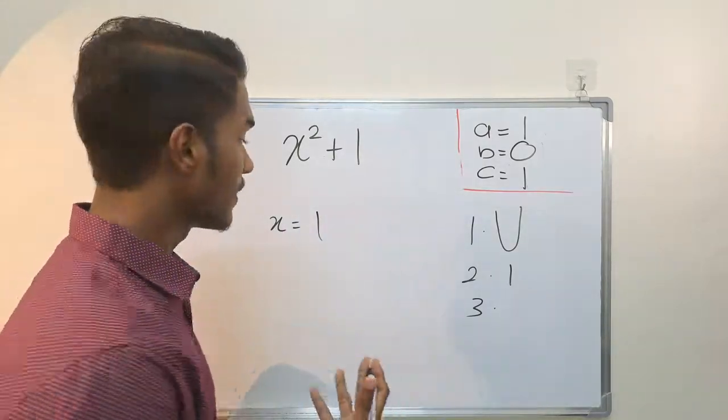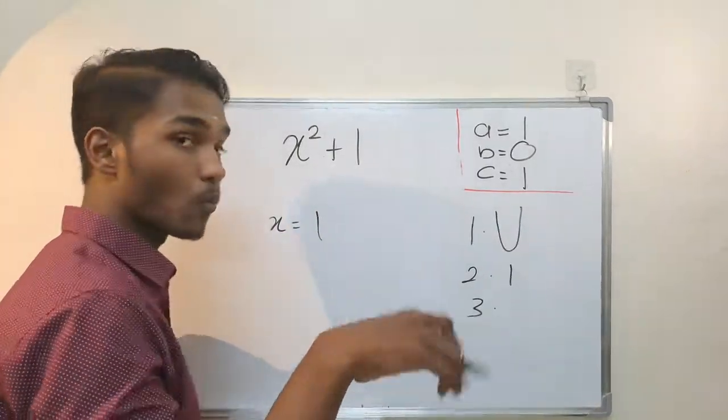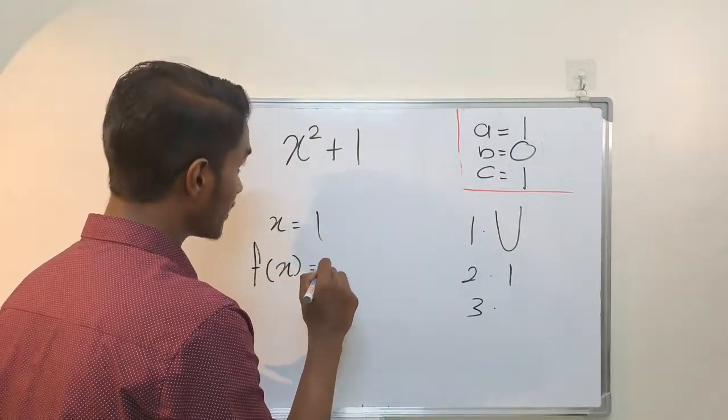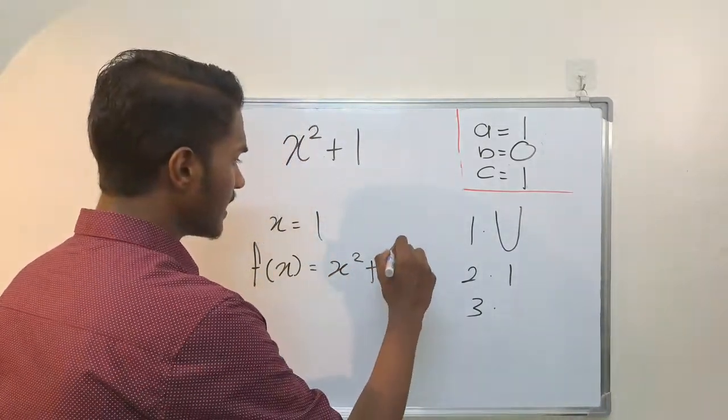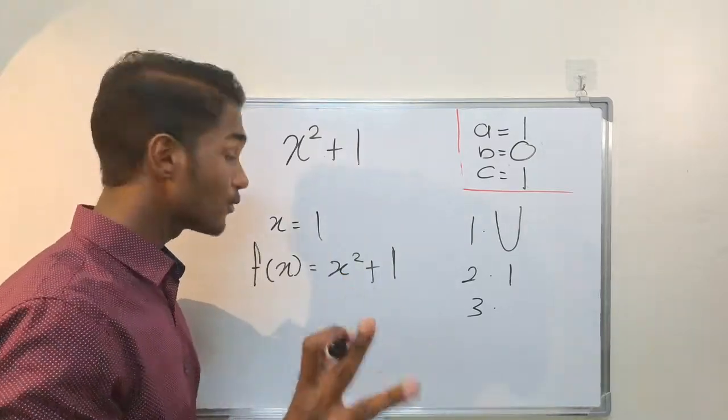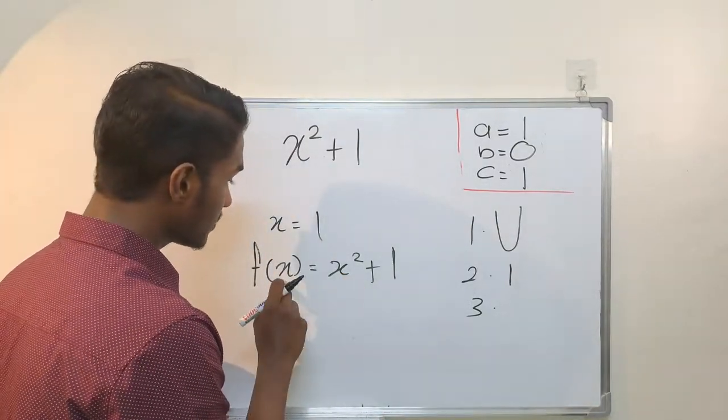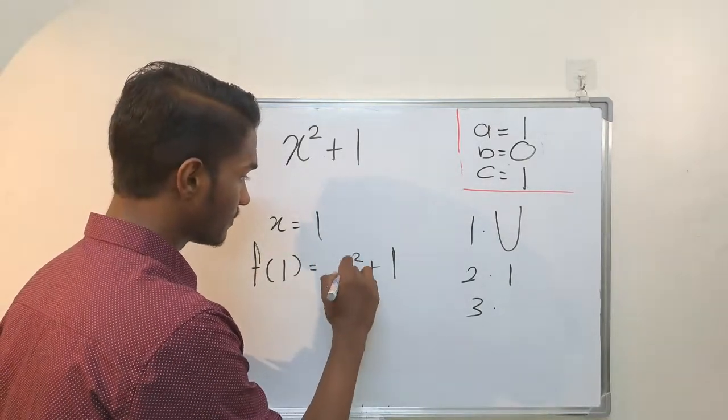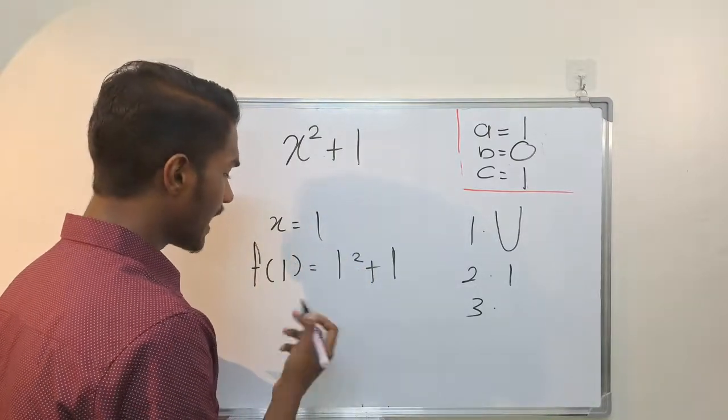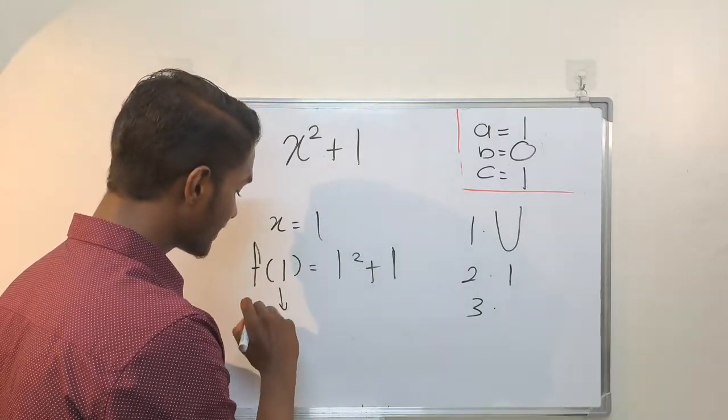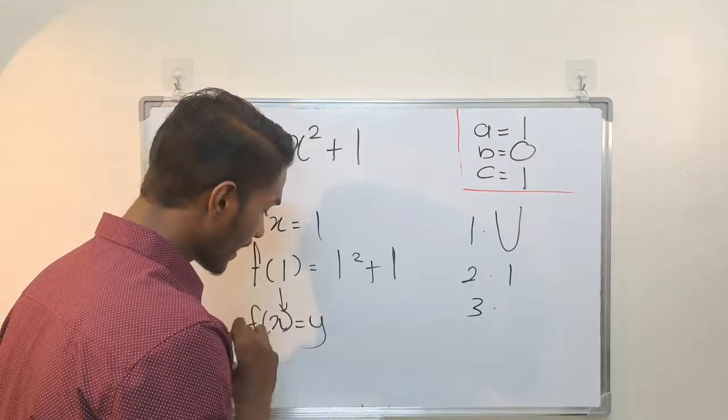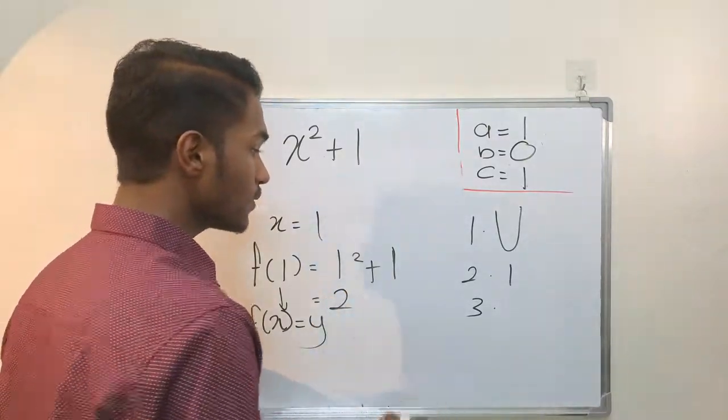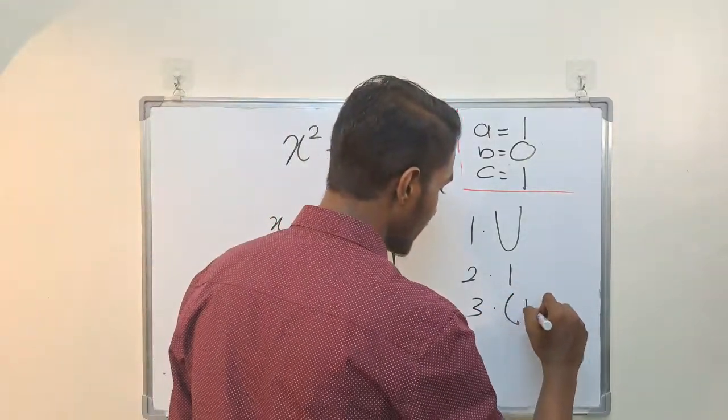How does the y value assign the value? So if f equals x² plus 1, we put the x value in. We'll put the x value here. If we put x value 1, then it's 2. So x value 1, y value 2.